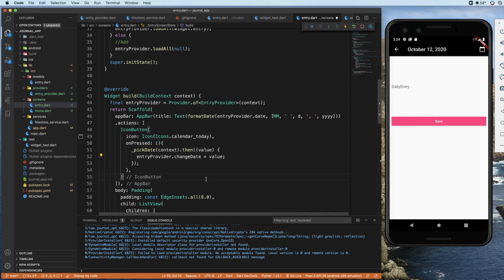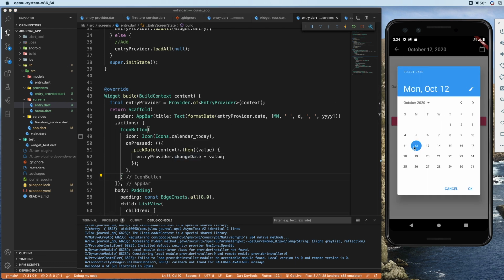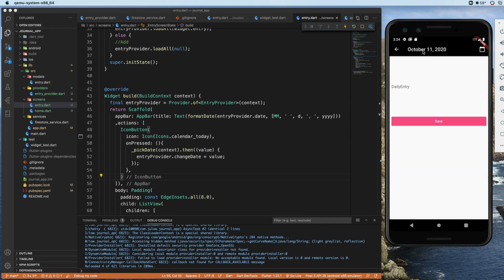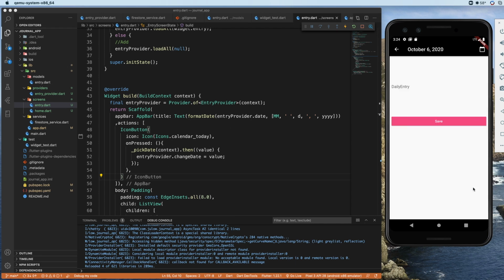And so we can set that equal to the value that we're getting off the date picker. And we are reading that value up here. So in theory, if we were to go and change this date to the 11th, we will see the 11th here, because this is listening to the changes. And when we make the change, that value changes with it. Beauteous.